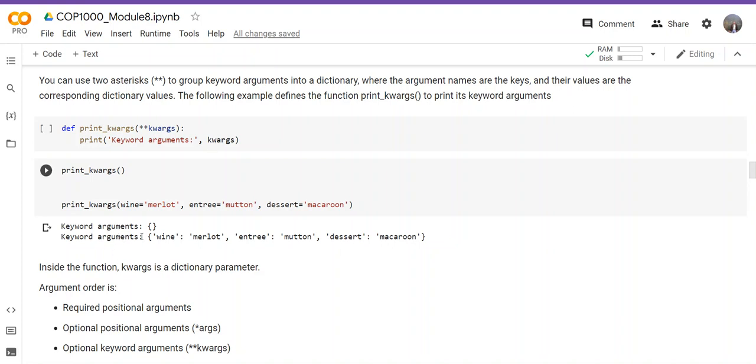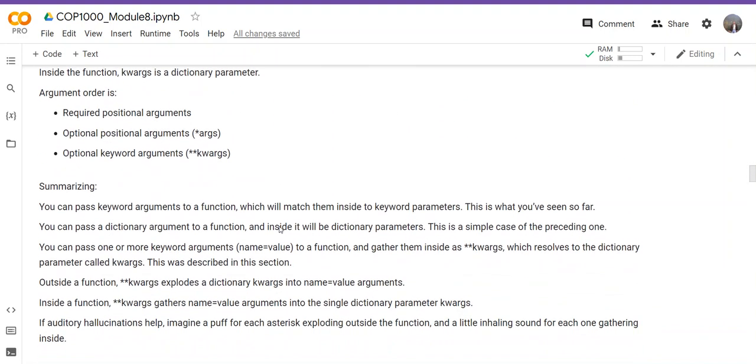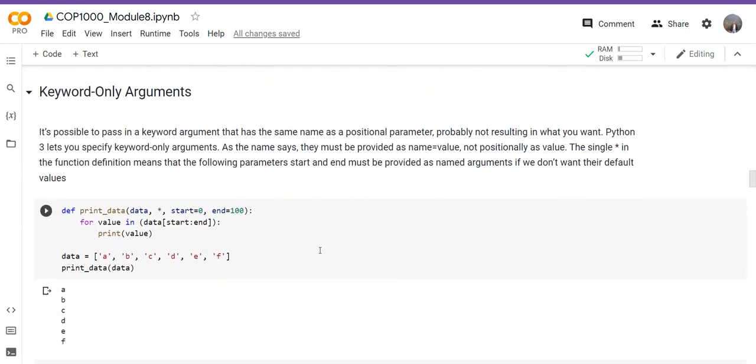And here's an example of it actually working. Keyword value, keyword value, keyword value. So if we used the other examples, they're tuples. This one, it's a dictionary of sorts. Okay? So what if we had only keywords? And in this example, we pass a parameter, or we pass an argument to this parameter data.